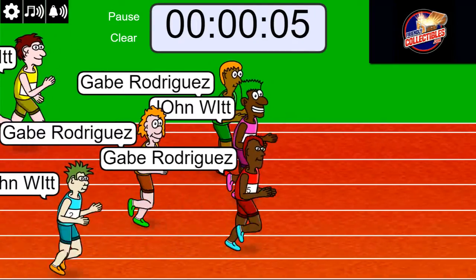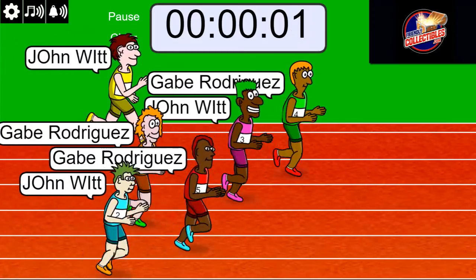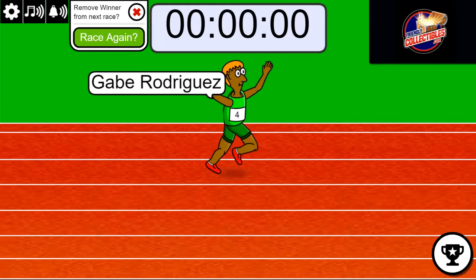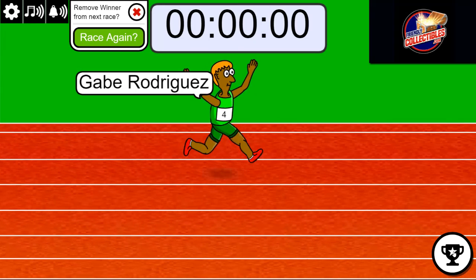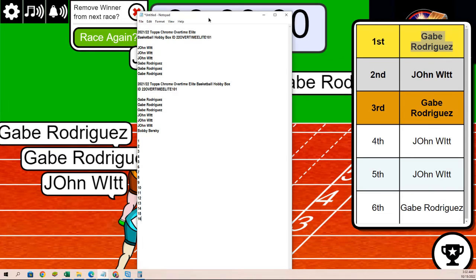Five seconds left. Gabe is up front with a second remaining and crosses the line in first place. I did not see who got second place. Who was it? Gabe, you got a spot for a big discount. Who got second? John W. So you each land a spot into the rip.